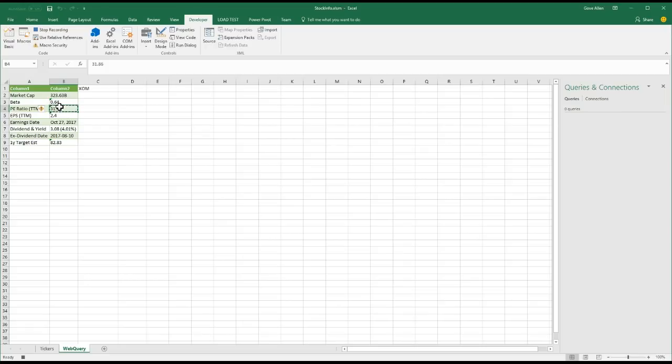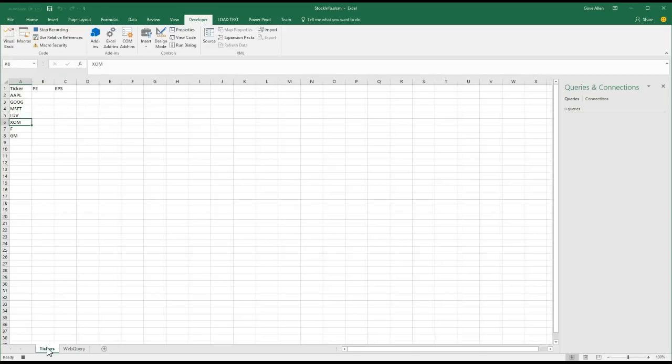I'll copy that cell. I'll come back now to tickers, and now I have a problem, because if I click on B6, it's going to record B6 like an absolute reference, just whatever cell I go to. But what I really want to tell it is go one cell to the right of where the active cell is. To do that, I have a notion similar to absolute and relative references in a formula.